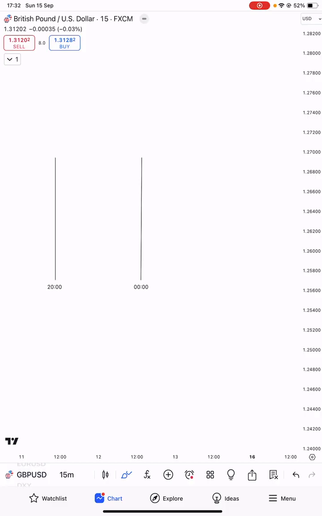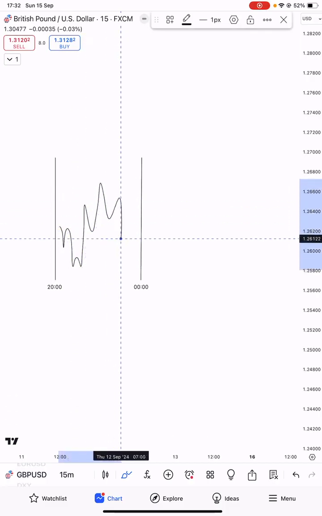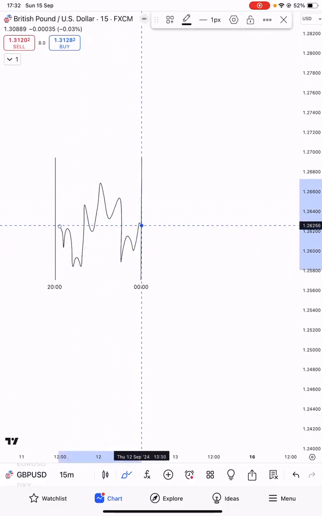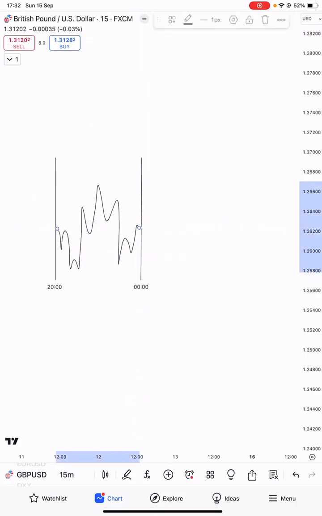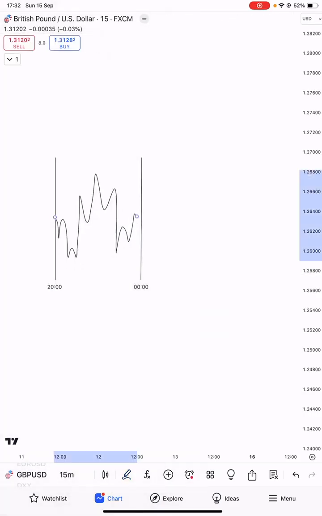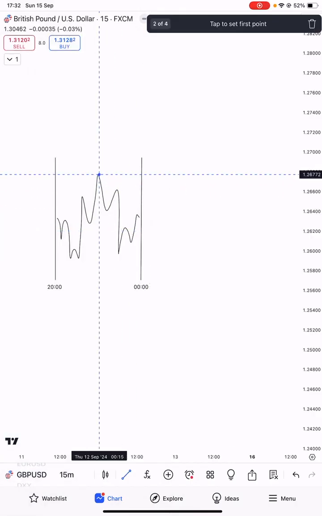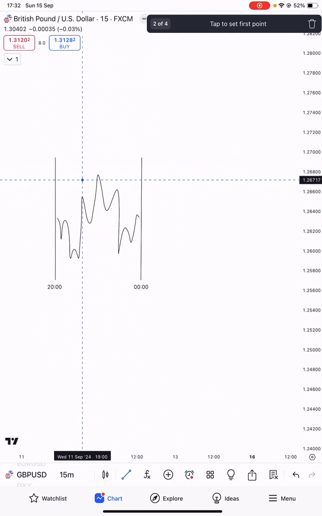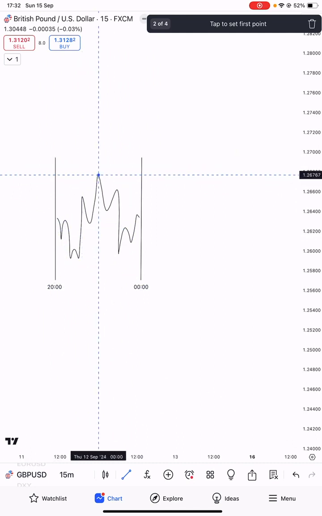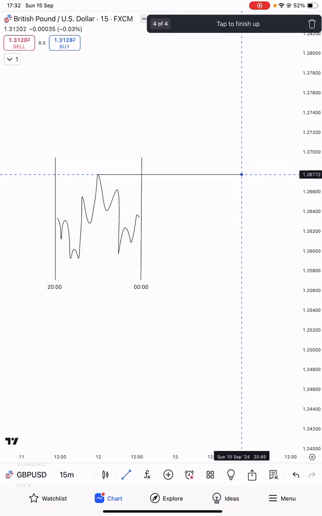So you want to see an Asian range from a low to a high. You take the higher low and the lower high, the higher high and the lower low, sorry, in this period of time, and that becomes your Asian range. Now you can extend it and do whatever you want, but how do you trade this model?